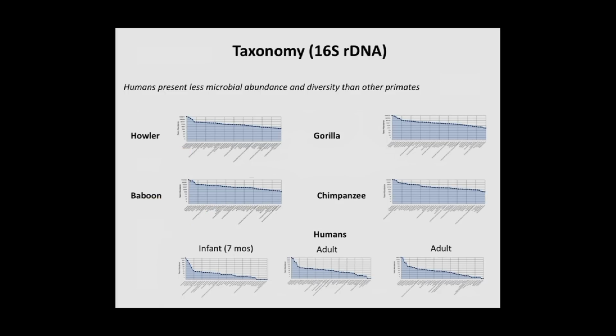And what you can see with the human microbiome, including infants and adults, is kind of a lazy L shape to that curve. The first 3 or 4 bacterial phyla are present in very high abundance, and then it drops off quite significantly thereafter, and then becomes quite trivial in the case of infants. And that makes sense. Infants are born without microbiomes. They acquire them from the environment.